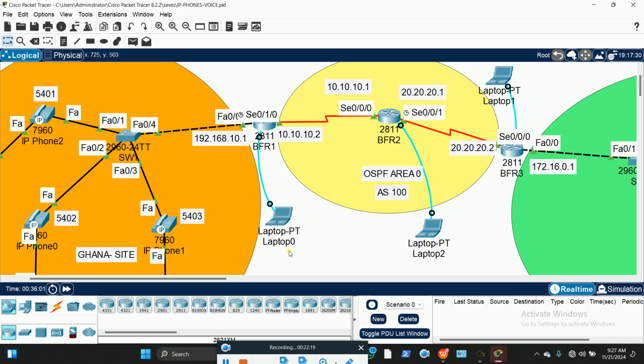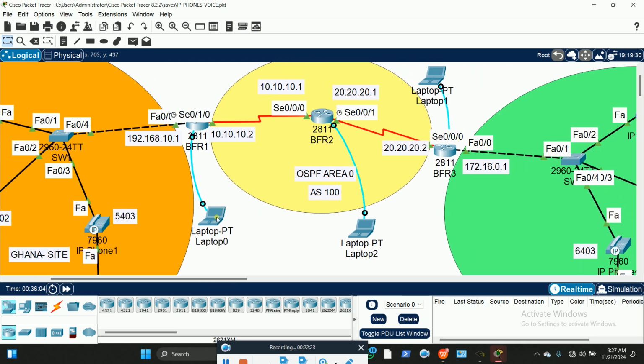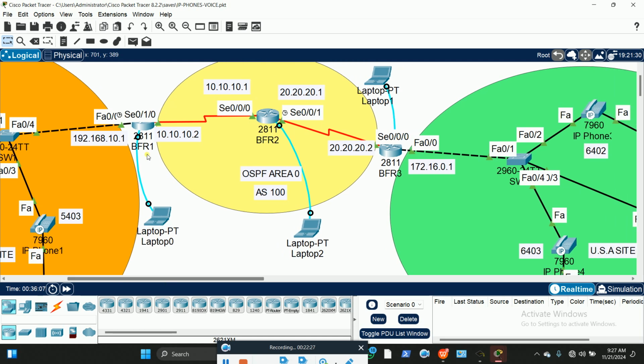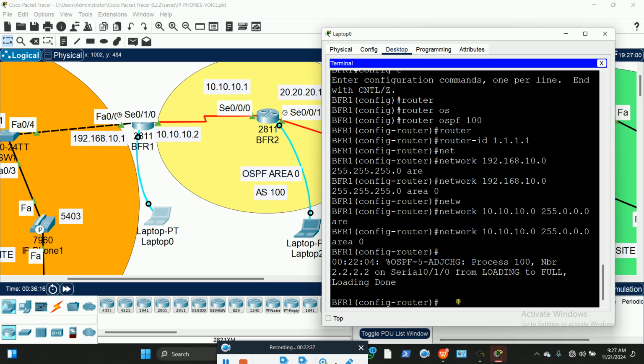Okay, telephony services. I'm going to configure the telephony services. Are you following it? So I'm going to start on BFR1. Type exit.